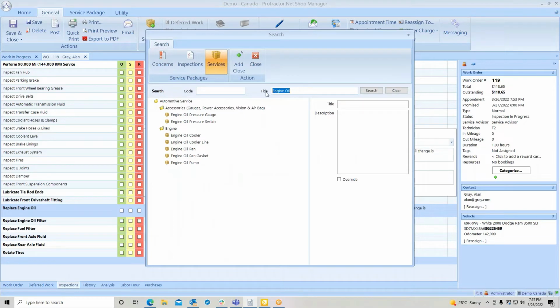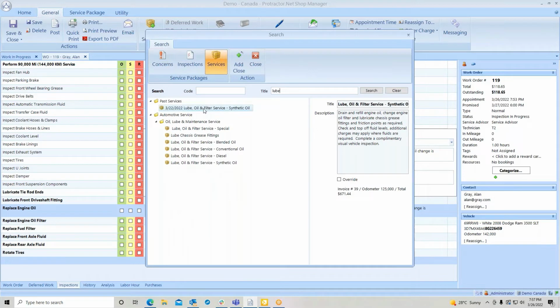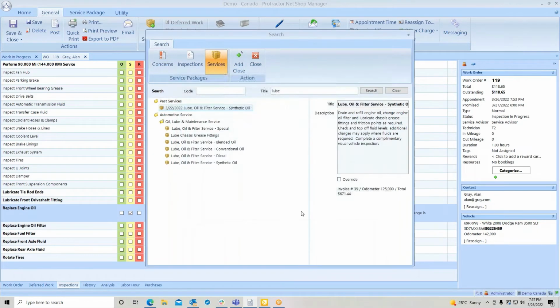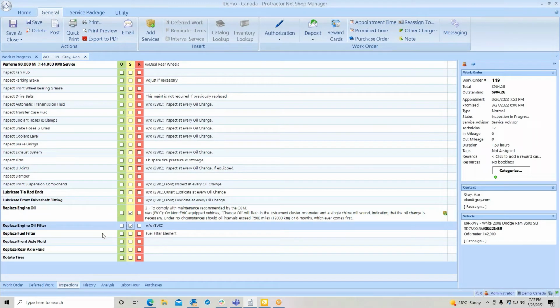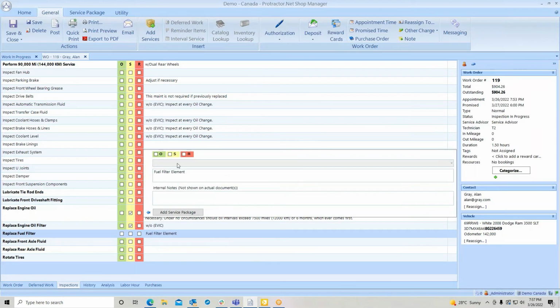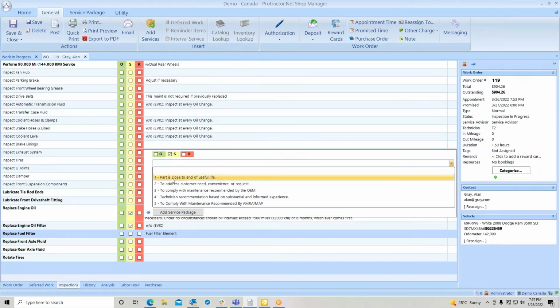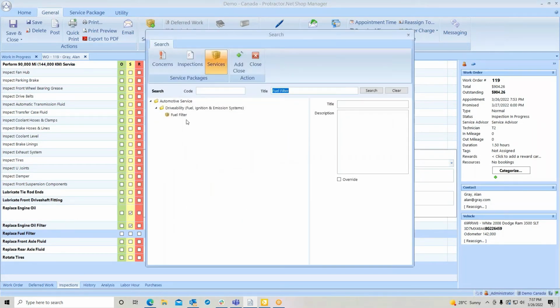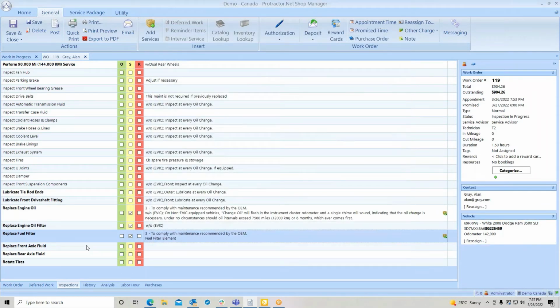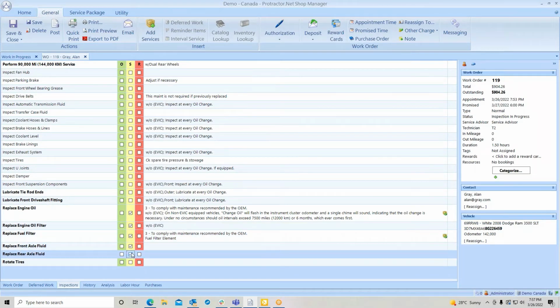So if I go in here and say, well, I need to do a lube oil filter. There's the last time I did one. I can reuse this one, whichever I want. If I say, well, let's go reuse it, add. We're going to do that oil filter as part of that oil change. Maybe I want to do a fuel filter, so I can utilize this to put in all my jobs, and I'll have all the packages set there with the definitions, the lookups, whatever the case may be. Fuel filter, add, differential fluids. Matter of fact, we just check them all here, see?